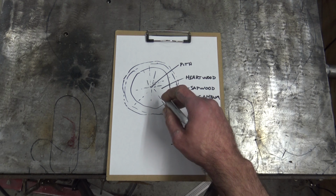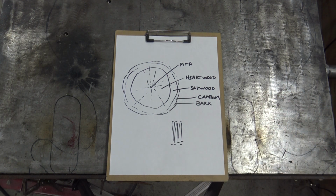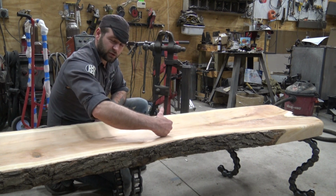Now, what those ray cells do as we're sanding the wood is they've got a really beautiful silvery look to them. You're going to see that a lot more in figured woods, but I'm going to show you that we can see it even in woods that aren't figured if we just do the finishing right. All right, so our longitudinal cells are running this way. The ray cells are running this way.